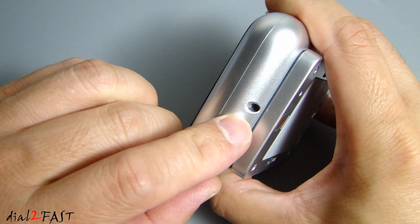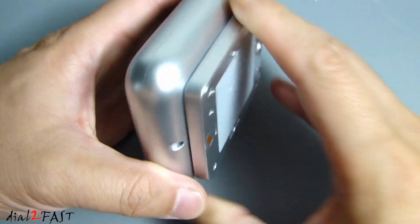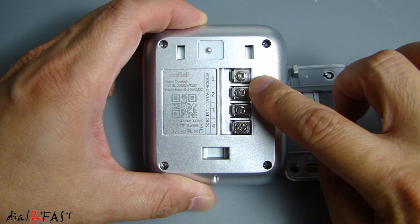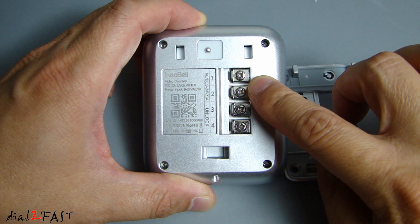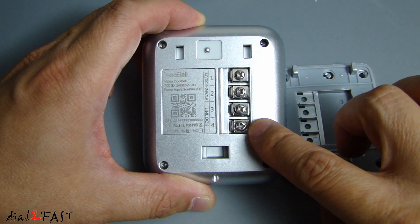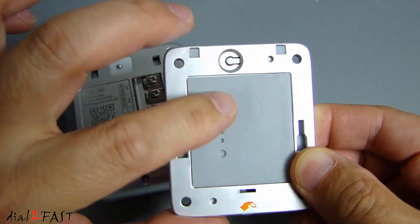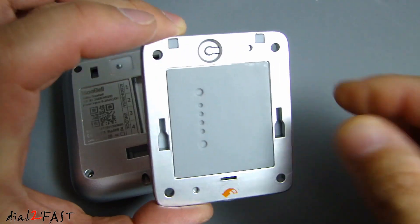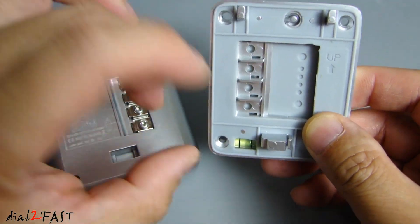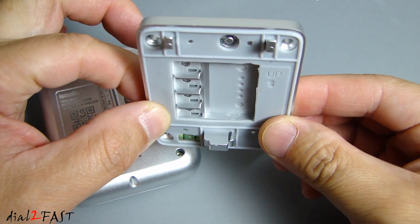When you install this, what you want to do is install the bracket onto the wall and then place the doorbell unit on the bracket. Push it down and inside one of the bags you'll find a set screw. You install the set screw in here and it prevents the unit from coming off the bracket. On the back we have two terminals at the top — Pin 1 and 2. This is for the power input, and this unit accepts AC or DC between 9 to 24 volts. Below that is the unlock terminal — use pin 3 and 4 to control any electronic door locks you may have in your home. Looking at the wall bracket at the back, we have this rubber membrane right here. You can punch holes right here and feed the wires through and connect it onto the video doorbell unit. At the bottom of this bracket we also have a bubble level you can use to level the bracket when installing it on the wall.